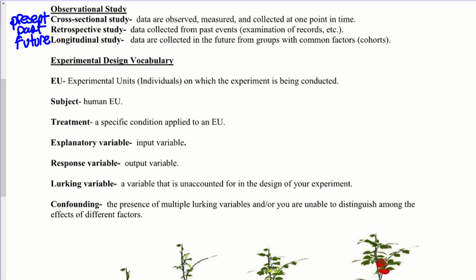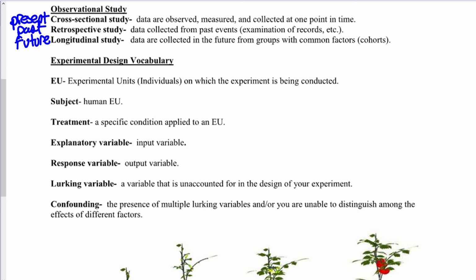All right. So if there's going to be a cause and effect, what's going to happen is there is going to be a change in the response based off of the explanatory variable. All right. So my treatment might be lisinopril. The explanatory variable would be the amount of lisinopril that is being administered. The response would be the blood pressure change or the level of blood pressure at any given moment in time. All right. So I can write that one down because that's an easy one.